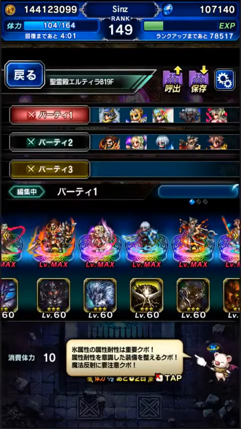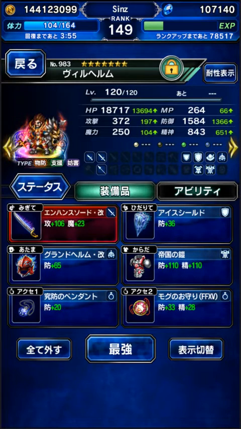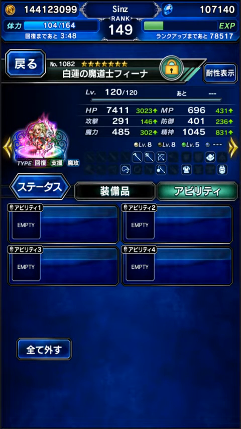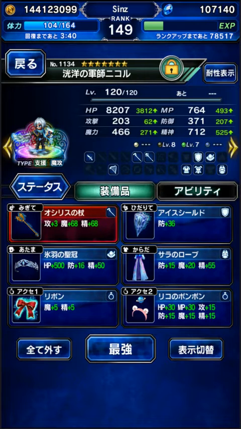Now the second team we're taking is going to handle the second boss. Wilhelm for passive provoke. Fina is going to be the healer. I didn't finish gearing her because we don't really need it. She's just here for healing one fight.